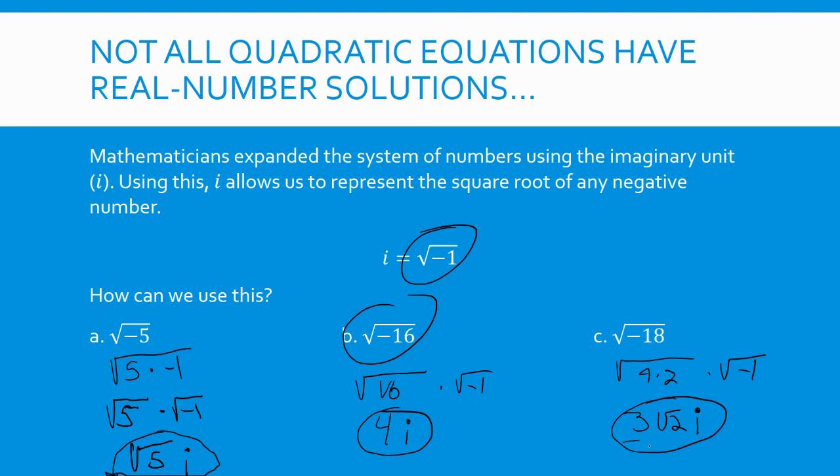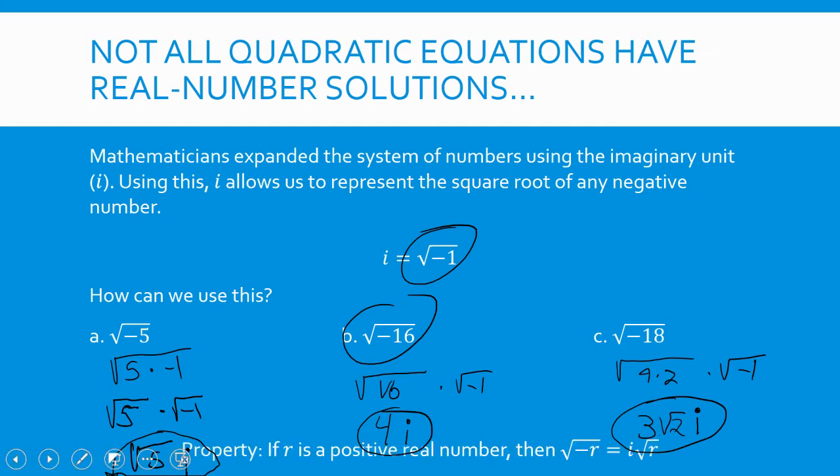Notice here's my whole number coefficient, 3, my radical term, square root of 2, and my imaginary number, i. Once again, do not put this radical symbol over the i. Leave it as is. The i lives by itself. i is independent of its radical because it's already represented as such in its definition. That's how you write solutions.